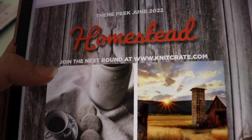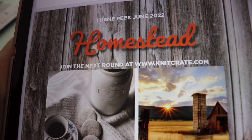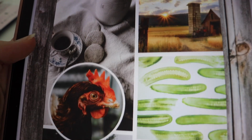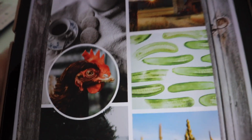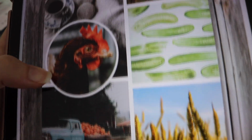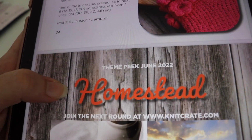And then finally you get a sneak peek at next month's theme. So the month of June, the theme is homestead. So it looks like a lot of farm inspired photos. So I'm excited to see what they come up with for the month of June.